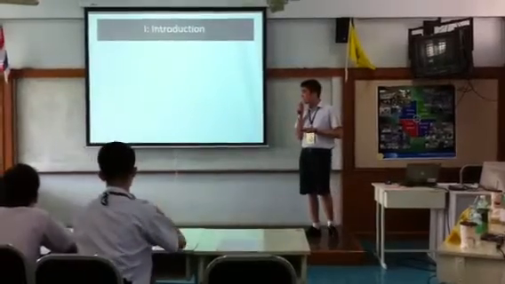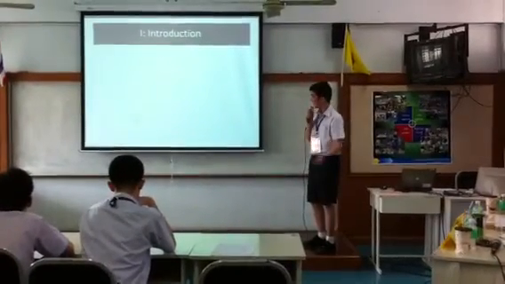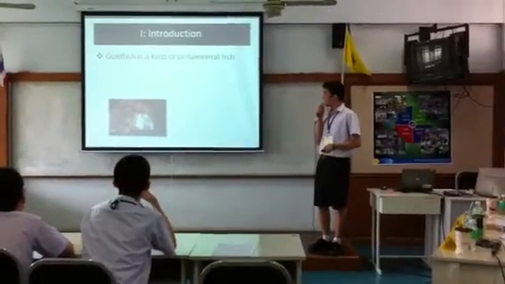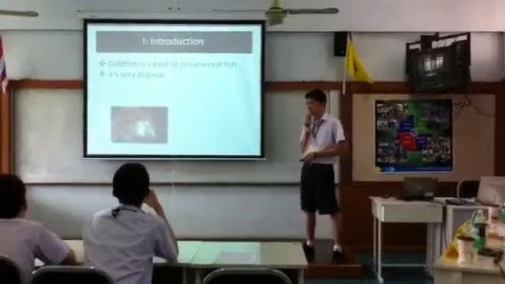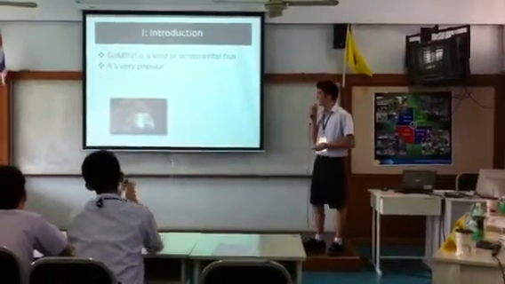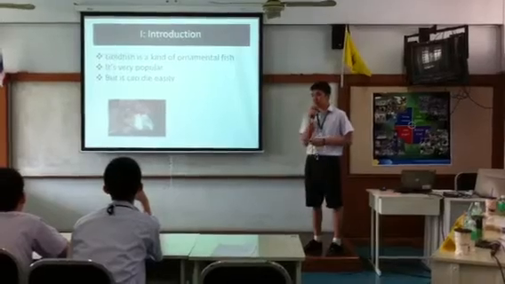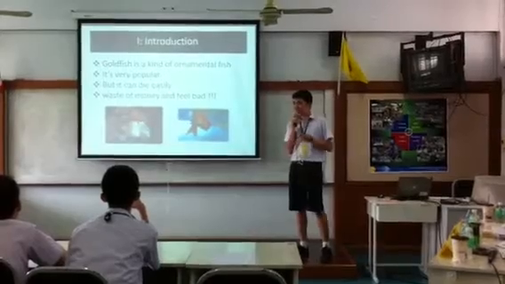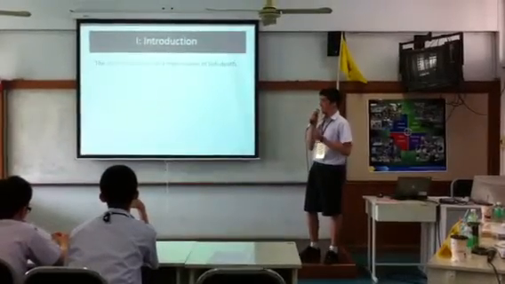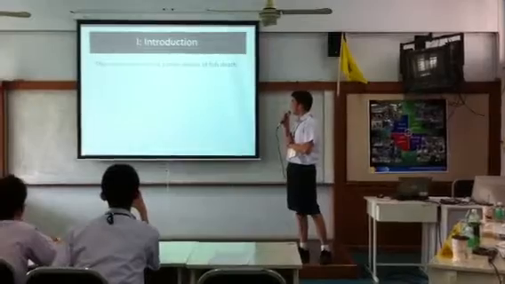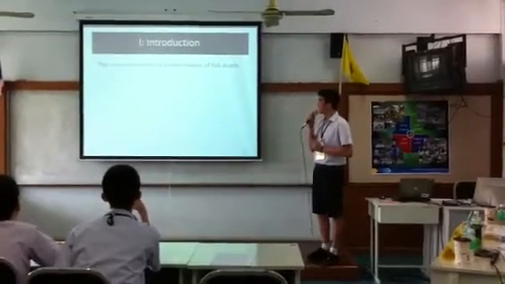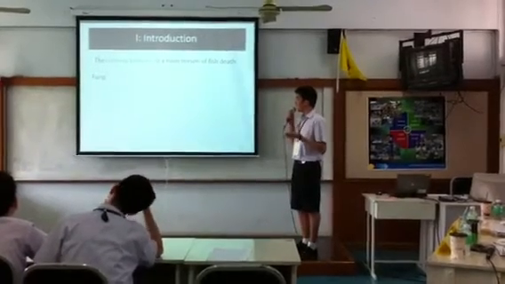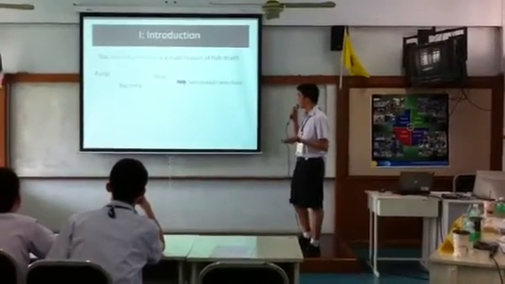Introduction. Everyone knows goldfish. Goldfish is a kind of ornamental fish. Goldfish is very popular because it is cheap and very beautiful. But it can die easily, so we waste money and feel bad. The big problem is the external parasite, because external parasites are the main reason for fish death. External parasites lead to fungi, bacteria and viruses being able to infect the fish, called secondary infection.